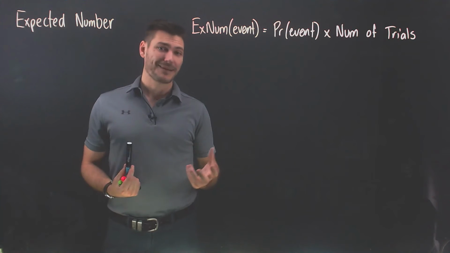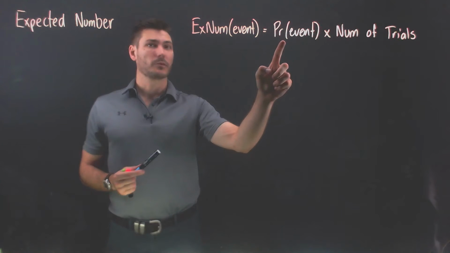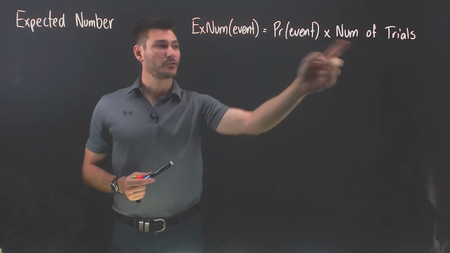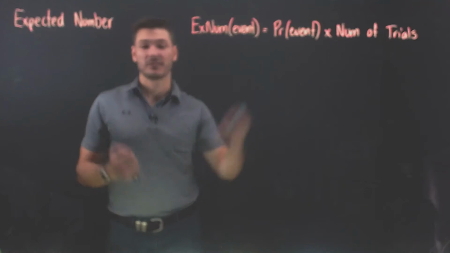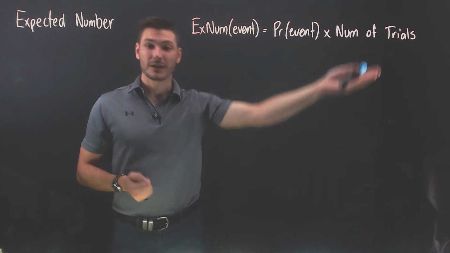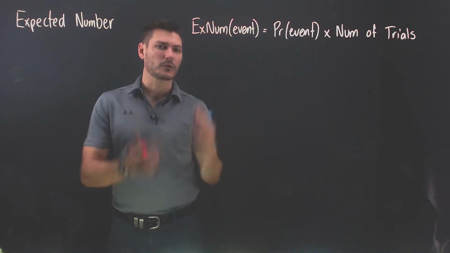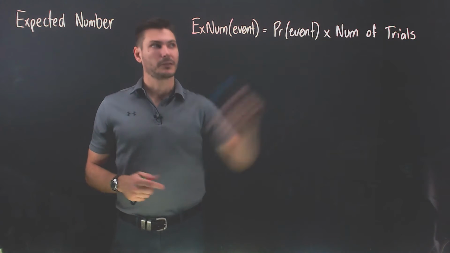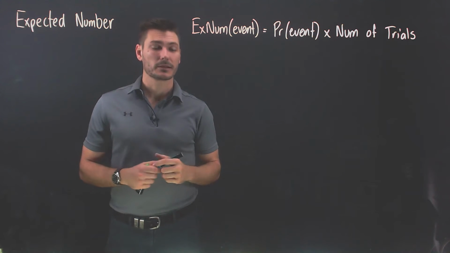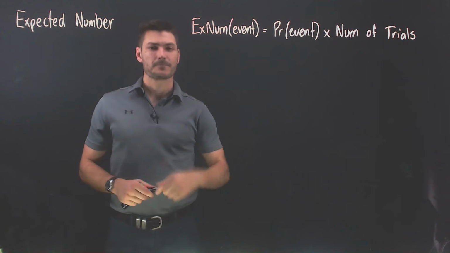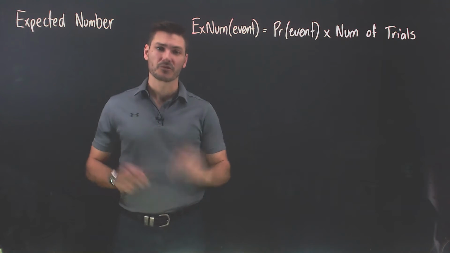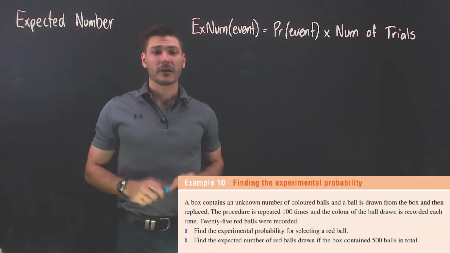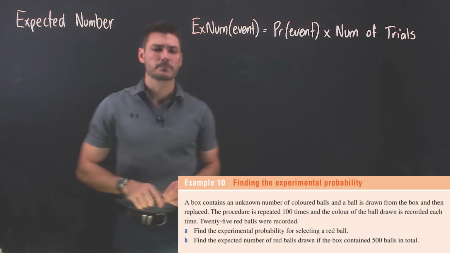Just intuitively, you just know it's 50. But really the maths that you've done is you've gone, the probability of it happening once is a half, and you've multiplied a half by how many times we did it, 100, and you got a half of 100 is 50. And you've done that all in your mind. However, sometimes we need to explicitly write it out so we can understand the topic, so we can understand the formula, and we're going to do that in this next example so we don't have to rely on intuition or guessing.